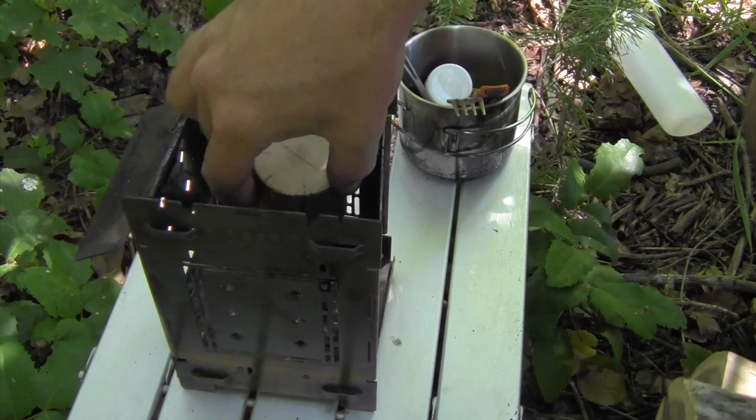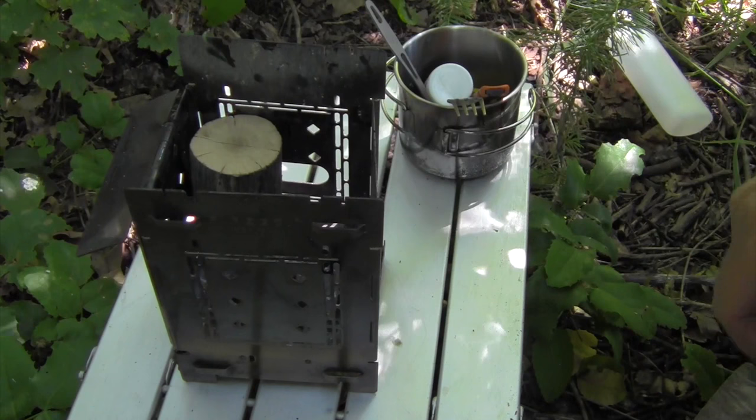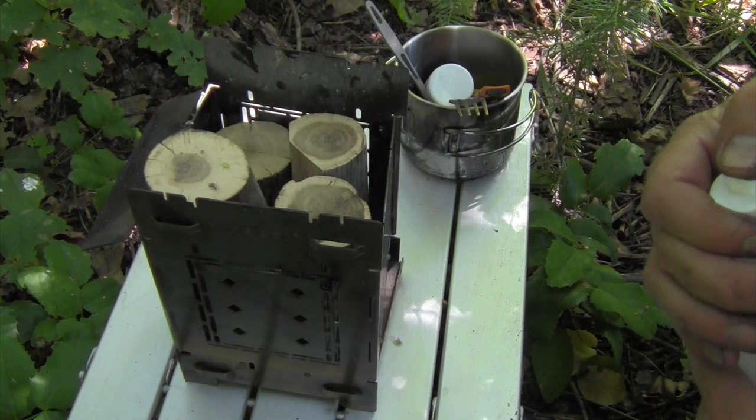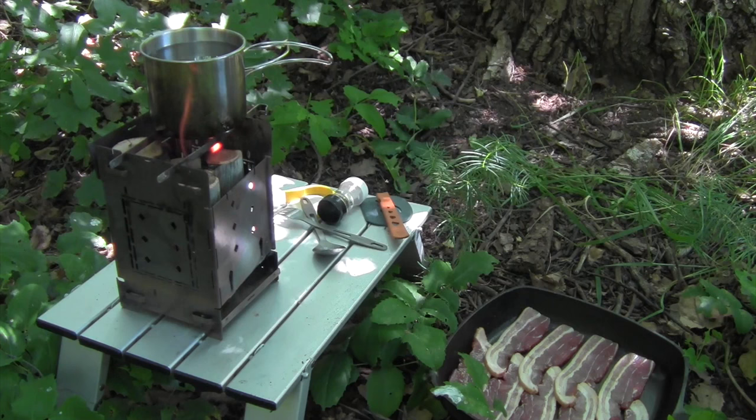We just went for a little hike, and everybody's hungry. Just going to load the Firebox up with some fuel for heating some water so we can rehydrate some hash browns. And then I'm going to do bacon, eggs, and hash browns. And then I think we're going to try to bake some monkey bread. I didn't bring enough Easy Light fire starter, so I'm just going to use some alcohol and try to get this going here.